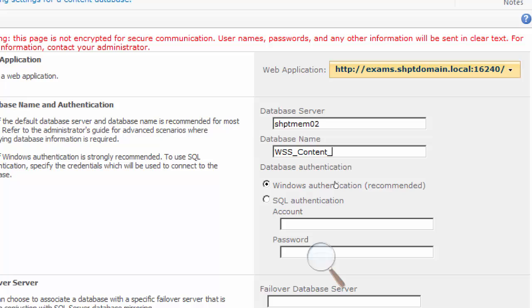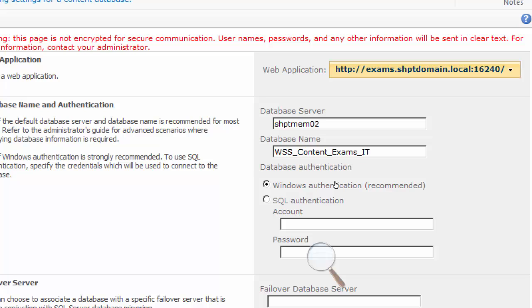I have to put some naming to really know which web application this database is being created for, and which site collection this database is being dedicated to.